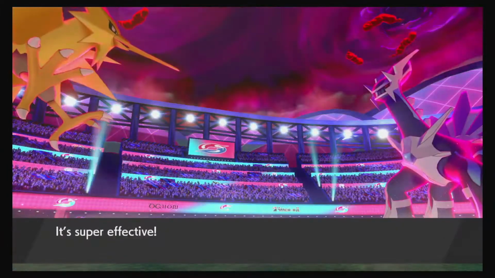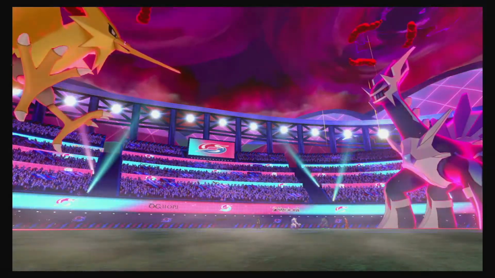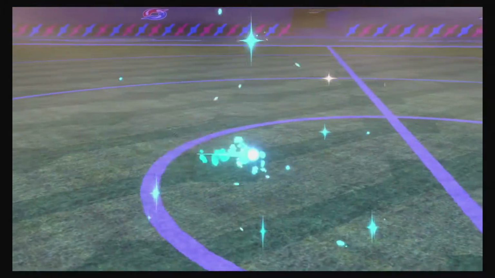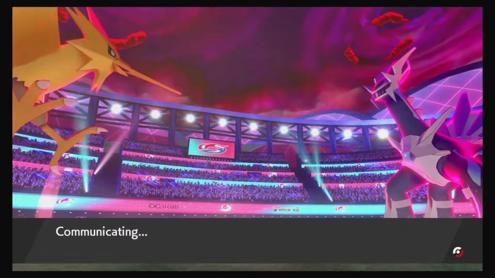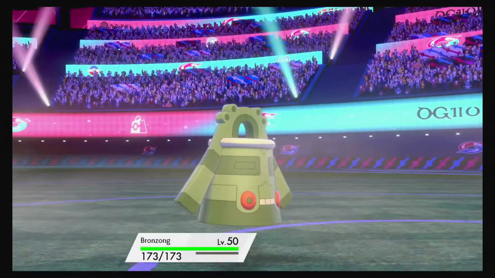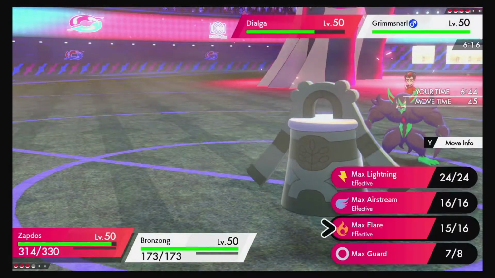So Grimmsnarl goes down to another Steel Spike. They get another completely useless defense boost. But that's fine. Grimmsnarl did its job. It got Light Screen up. Didn't get a chance to get Reflect, but that should be fine. I'm not super worried about it, especially since we got Bronzong coming out, which is physically defensive, and they only have Spirit Break as a physical attacking move, so yeah, I'm not too worried about that.